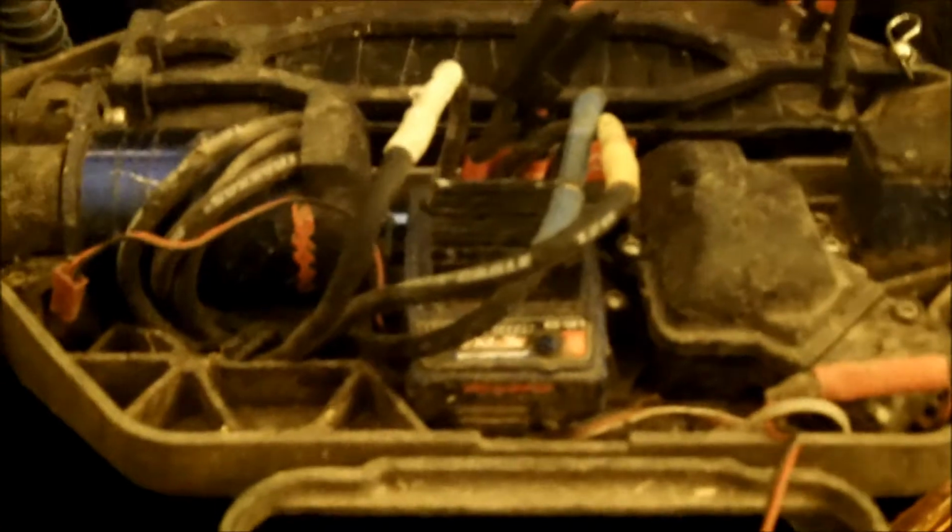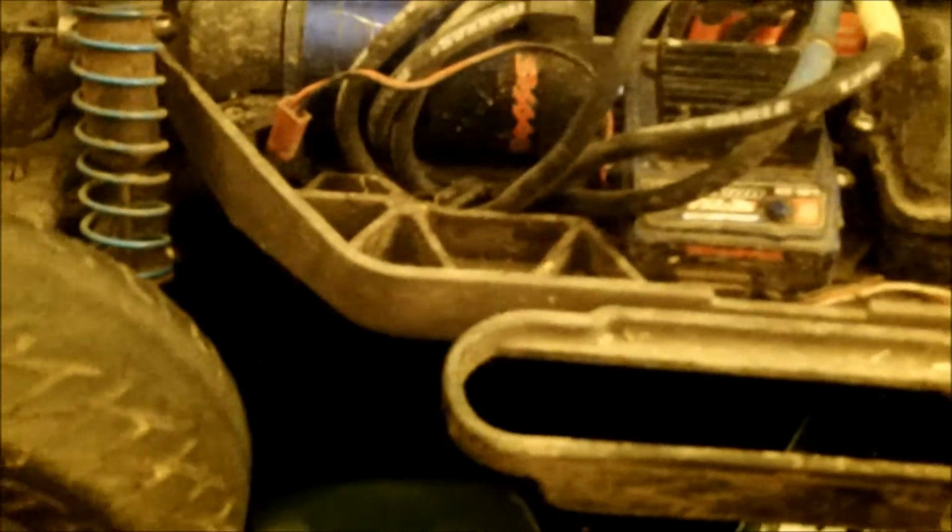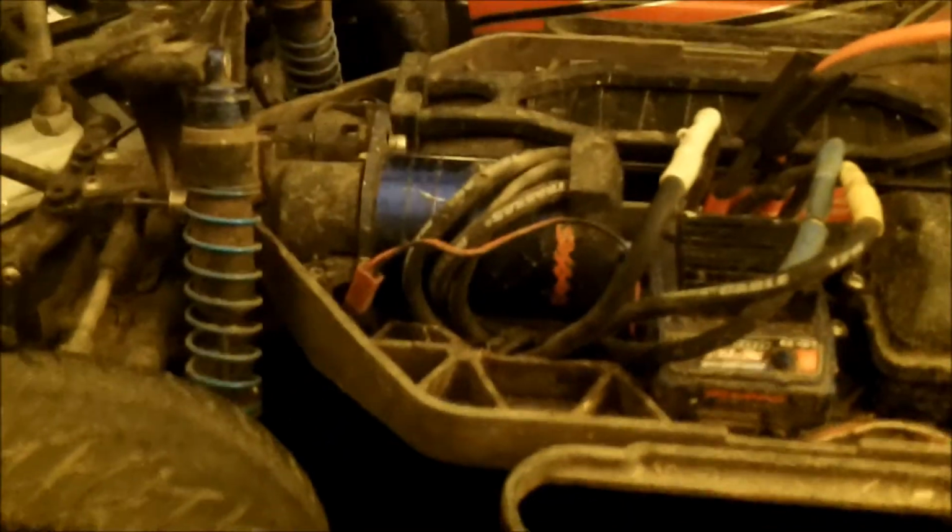You really have commodity pieces that wear on any truck, like the center spur gear. Obviously, if you have the slipper clutch, that does wear, and that will eventually go out on you. But with properly set mesh and everything, it takes a pretty long time for you to strip that out, and I just have like 3 of them extra in my toolbox, so when I really need to replace it, it's just right there. That's a cheap part. That's going to happen on all trucks. Not really a fatal flaw.